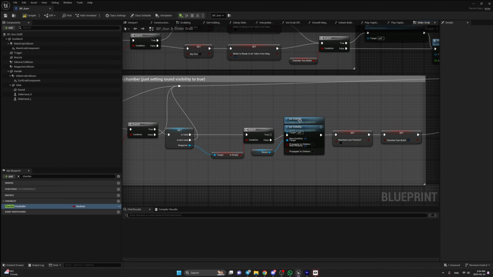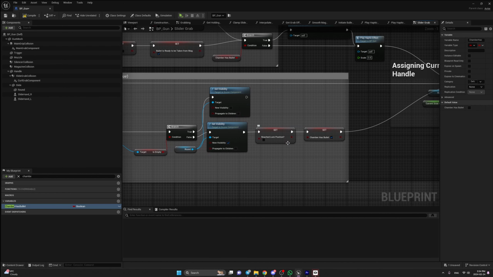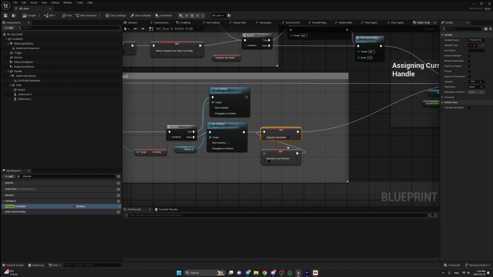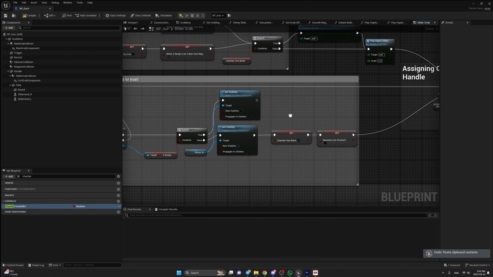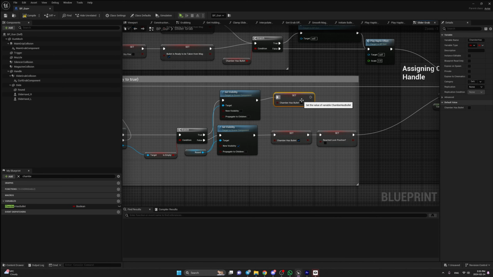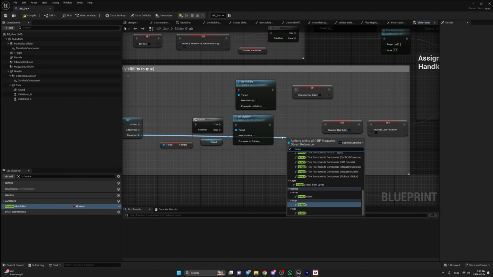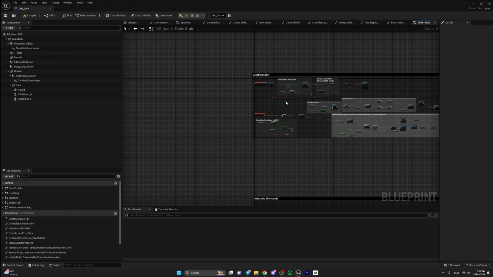And on true, we're going to set our round mesh visibility to false, like here. And also we're going to interchange the position of those 2 setters, so we can do something like that. And after we have set round visibility, in case it's empty, we need to set chamber has bullet to false, like this. Get it to this node. And also here, we need to remove a round. Magazine, remove round. Okay, so that's what we have in here. Okay, so now just double check everything is correct.